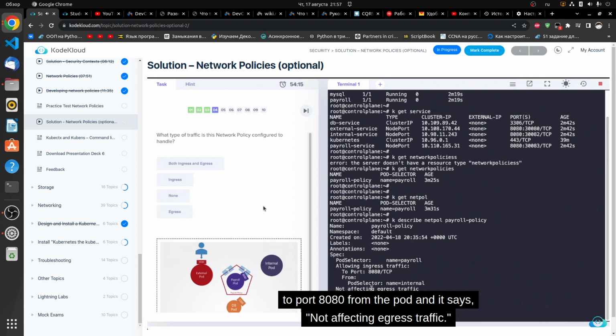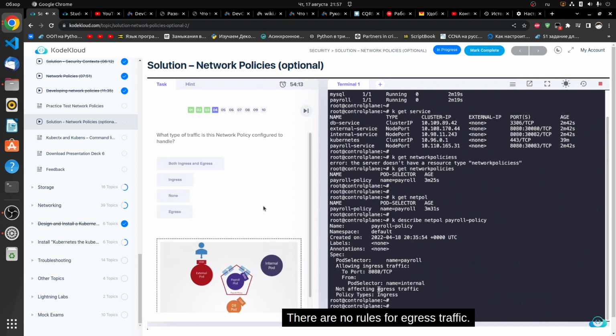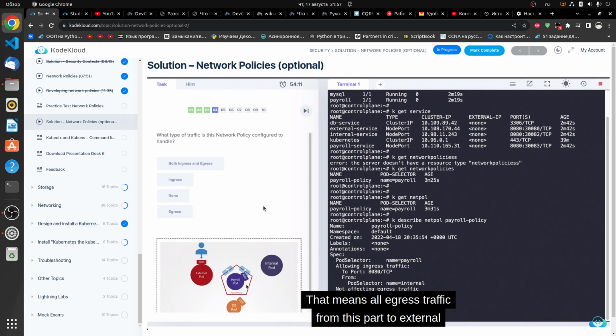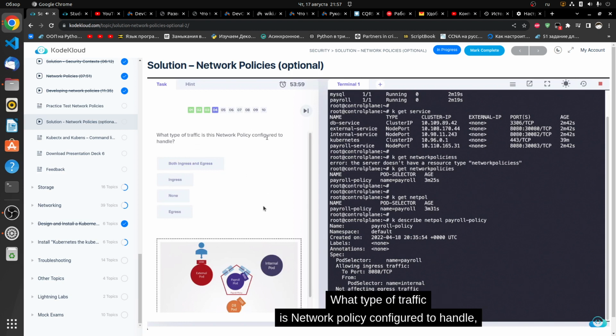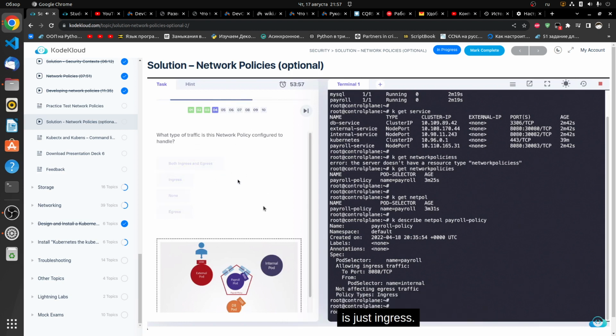And it says not affecting egress traffic. So there are no rules for egress traffic. That means all egress traffic from this pod to the outside world is not allowed, and the only thing that's allowed is ingress traffic. So what type of traffic is the network policy configured to handle? It's just ingress.